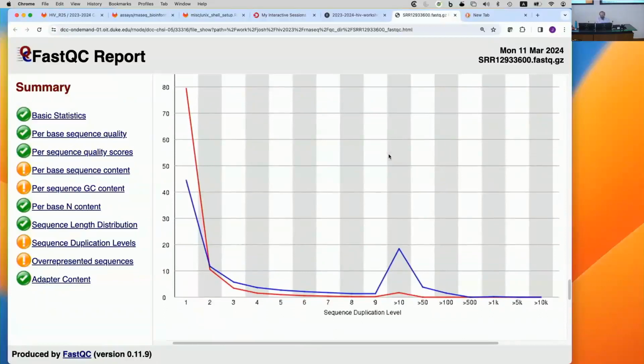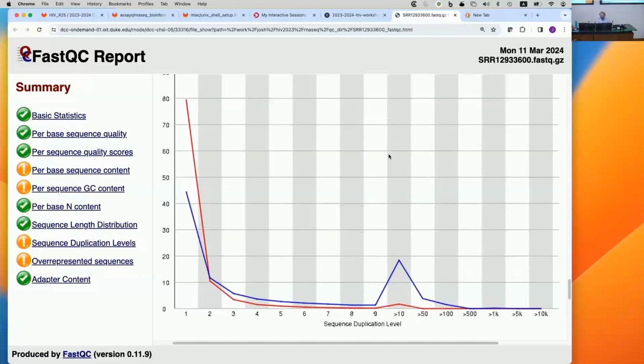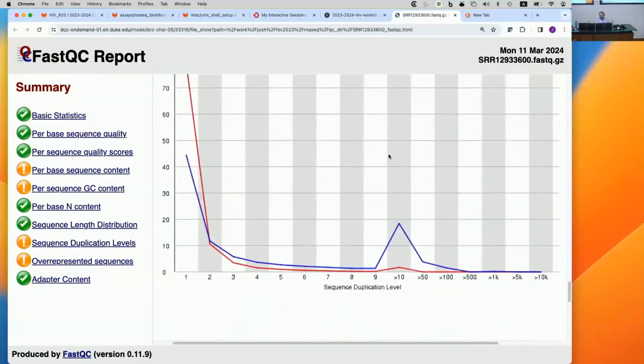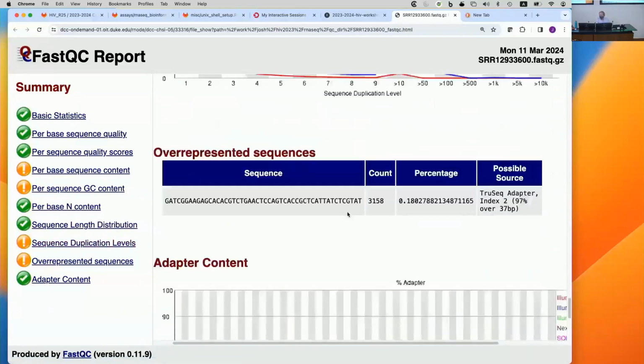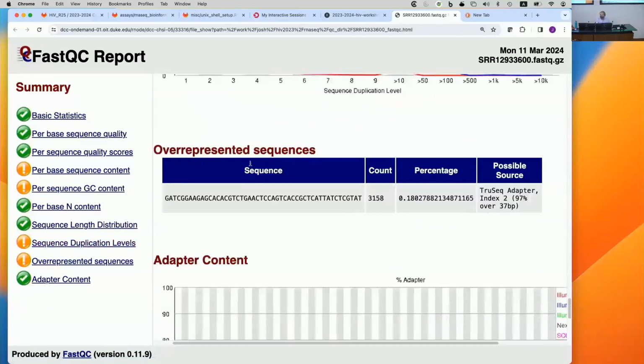For RNA-seq, we expect some genes to be expressed at higher levels than others. Especially for RNA-seq, a big chunk of the data ends up being ribosomal RNA, so you're going to get some sequence duplication. FastQC says warning. I say whatever. You also get some overrepresented sequences here.